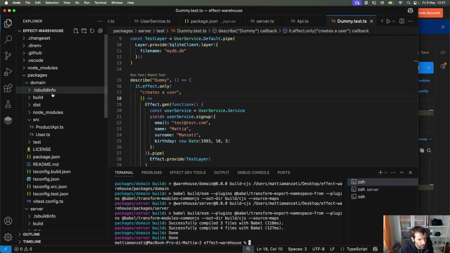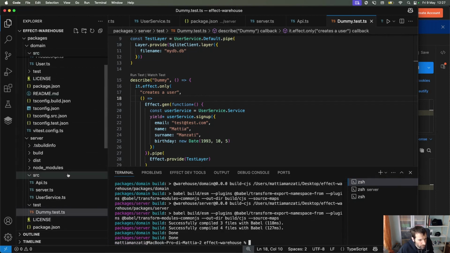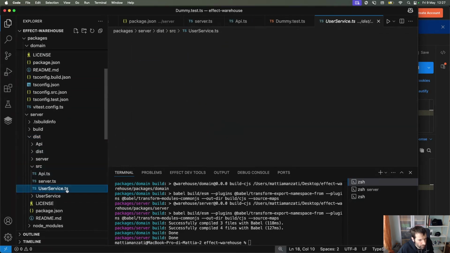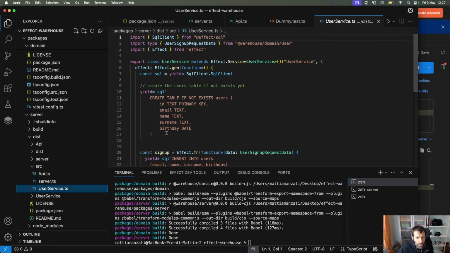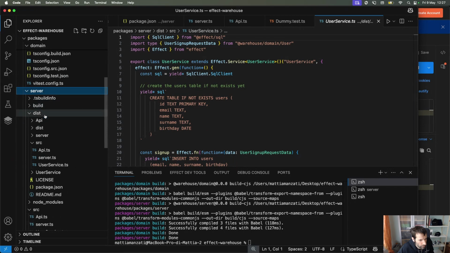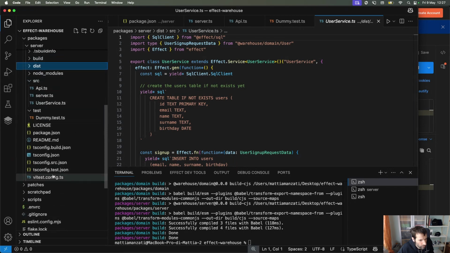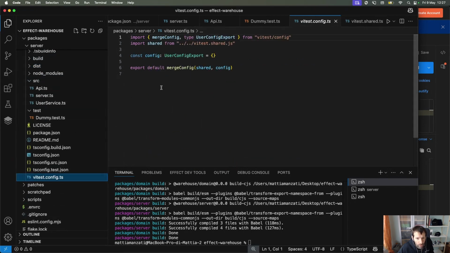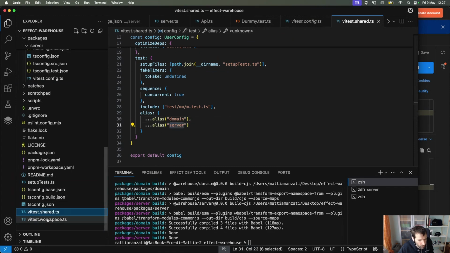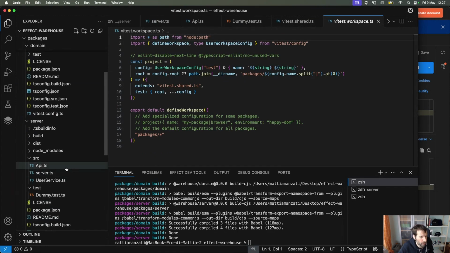If we look at server dist, we have a user service. So what are you complaining about? It's like dist, user match config, no, and it uses the shared one that uses domain and server. Yeah, so you should be happy, but you aren't.